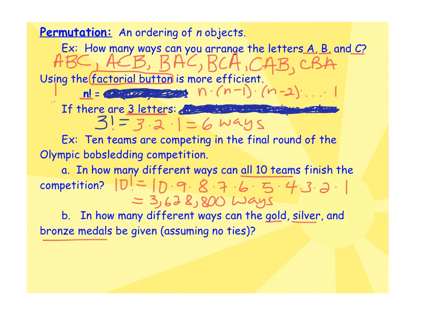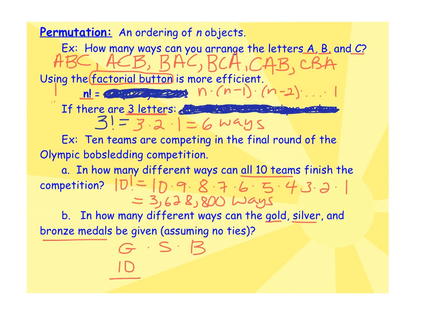So now we're not quite as concerned about every team. We just want the gold, silver, and bronze medals. So we want the top 3 teams. If we think about location, we've got gold times all the teams who could finish for silver times all the teams who could finish for bronze. Well, technically, all 10 teams have an option for winning the gold medal. Could be any one of those 10 teams.